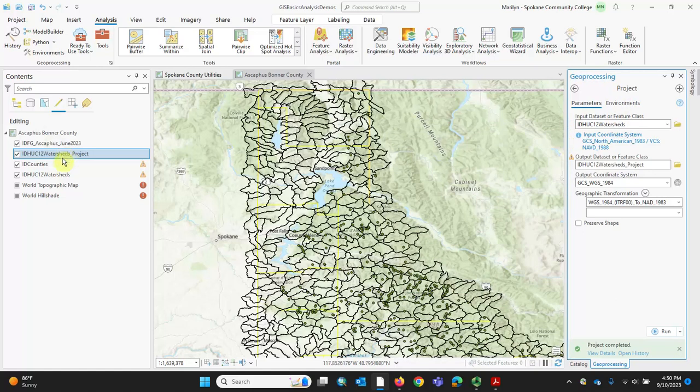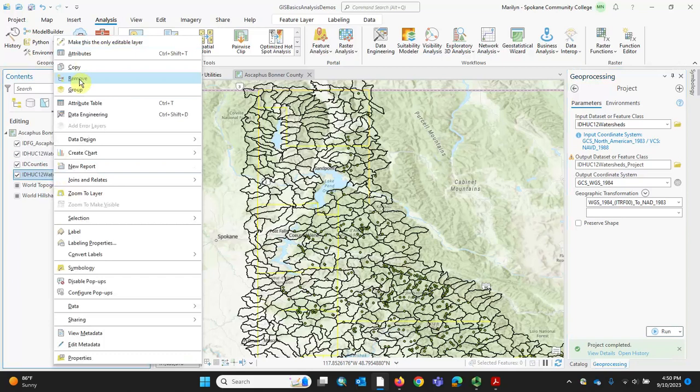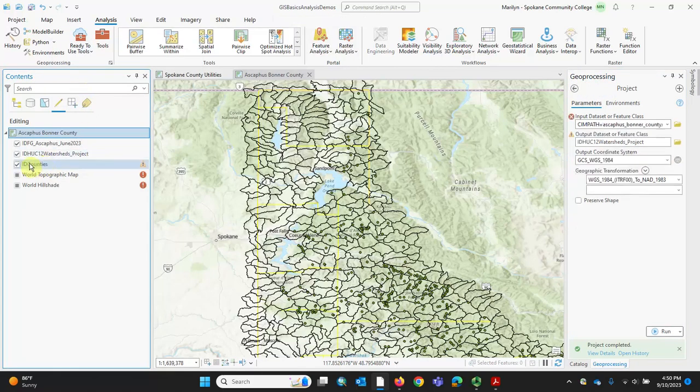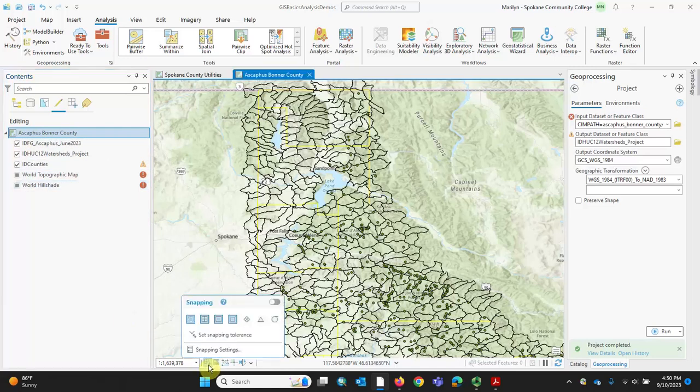All right, so now it's called project, and I'll get rid of this one. Remove it. Okay, and now the only layer that we shouldn't mess around with editing is Idaho counties, and that's fine because we're going to export a layer from it in a minute, and we'll put it into WGS 1984 too. So don't worry, everything's good. So that's the first thing I wanted to point out to you guys: as we get things ready to start editing, we want to set up our editing space so that the things we want to edit are selectable and editable. And then the last piece is sometimes it's useful to set up snapping settings.